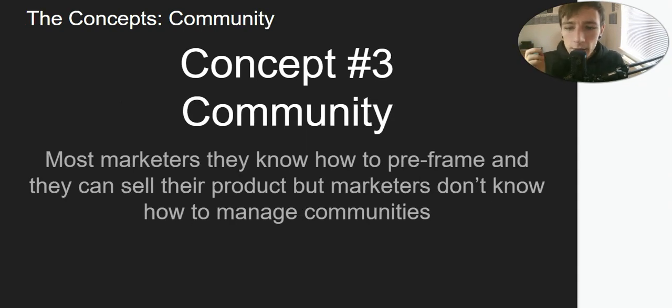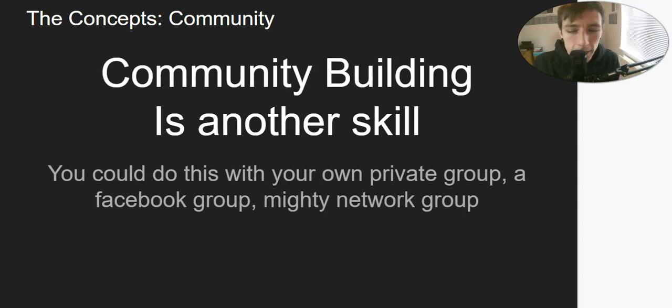Now, the third concept is community, and most marketers know how to pre-frame really well. They know how to sell their product really well, but they don't know how to manage communities very well. You could do this in your own private group, either on Facebook, Mighty Networks, a WhatsApp group, any one of these types of things. But you want to bring all your customers to one place, a community where they can all see each other, interact, write each other comments, help each other out, and create a community, like a living, breathing thing. That's really, really cool, my friend.